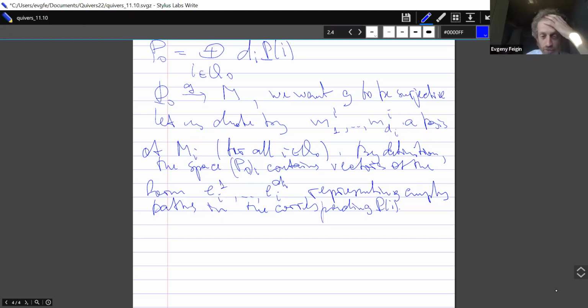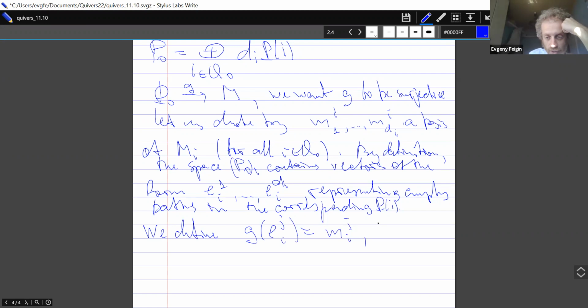So this is by no means a basis of P0, but these are some vectors, and we define G of EIJ to be just MIJ. Once again, I sits in Q0, and J runs from 1 to di.